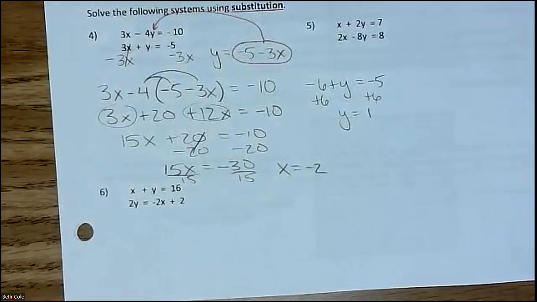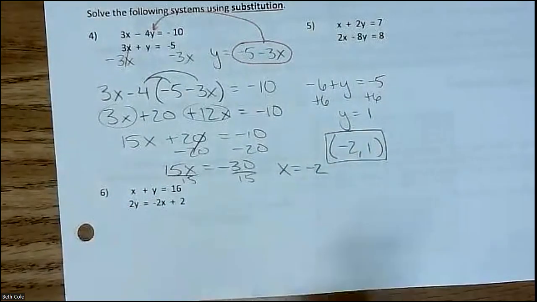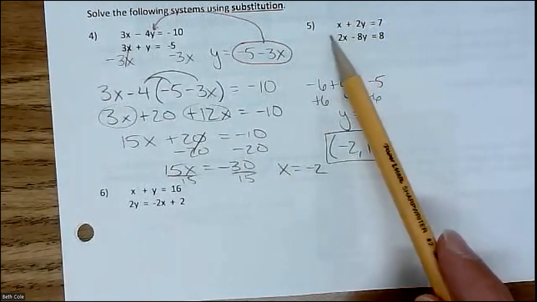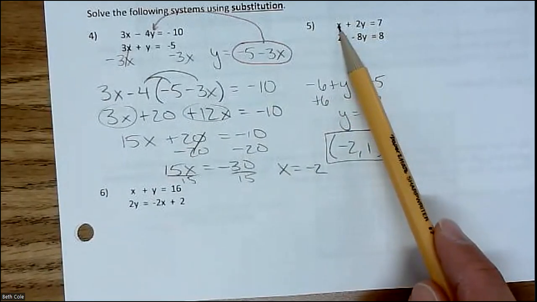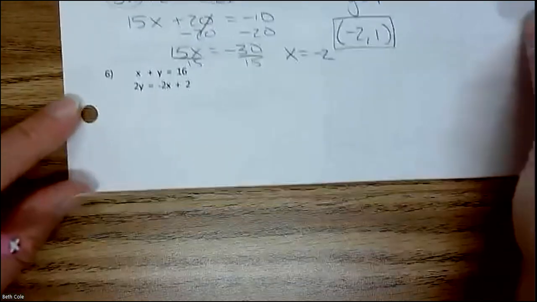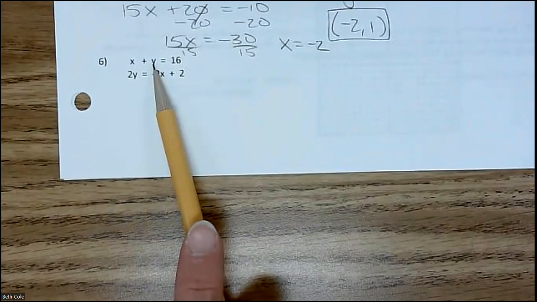So how do you write the answer, though? Perfect. (-2, 1). I'm going to leave number 5 for you guys, but I'll start you off on it verbally. Which variable would be easier to get by itself, x or y? Do you see that first x, how it's kind of alone? You would subtract 2y. All right, down here, we'll do number 6 together. In this case, it doesn't really matter if you get x or y alone because they're already both sort of set up.